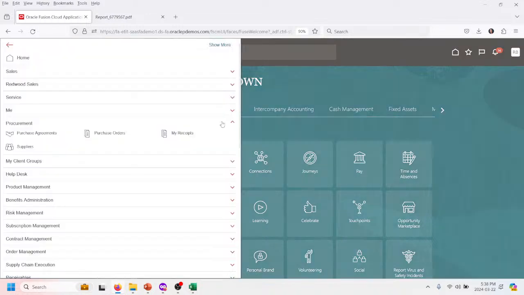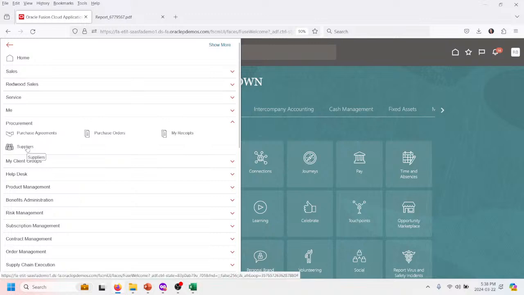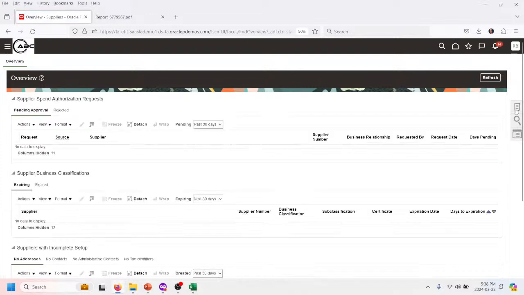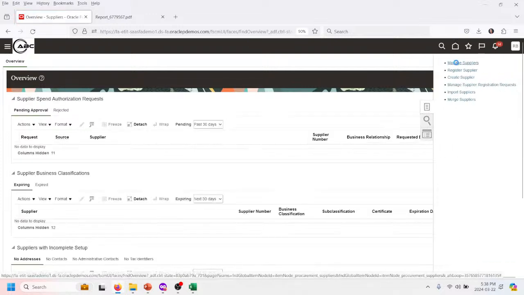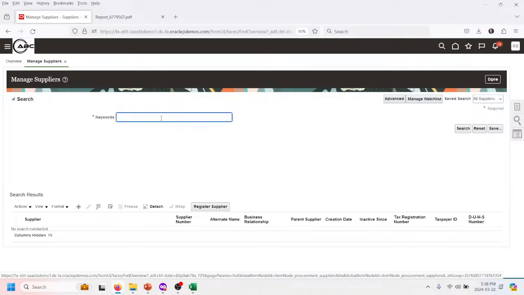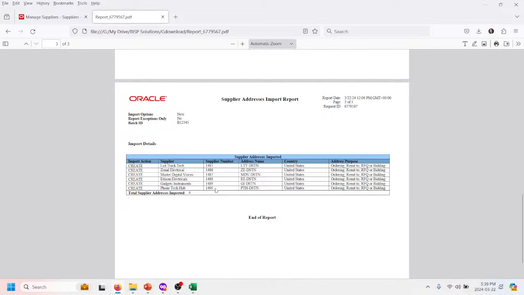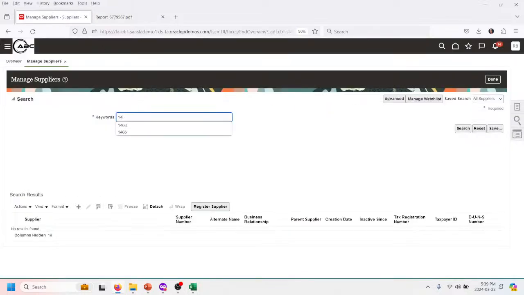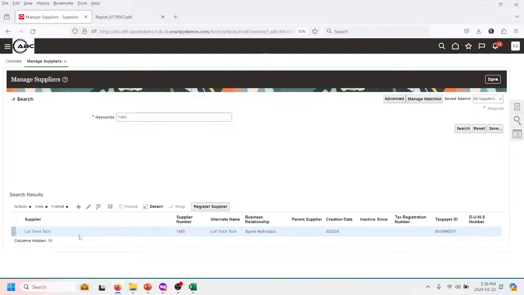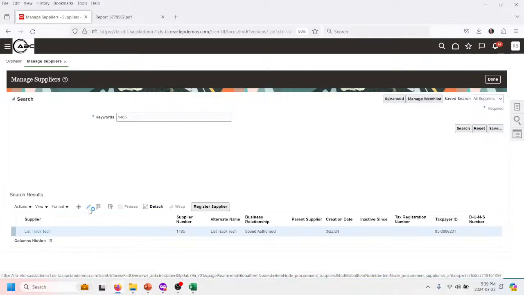So let's go to the supplier under the procurement, manage suppliers, so it is 1485. Let's take the 1485. Search with that. There we are, 1485. Edit that.